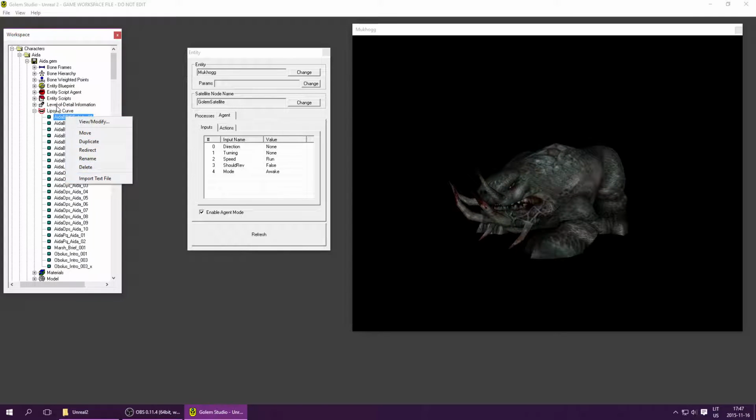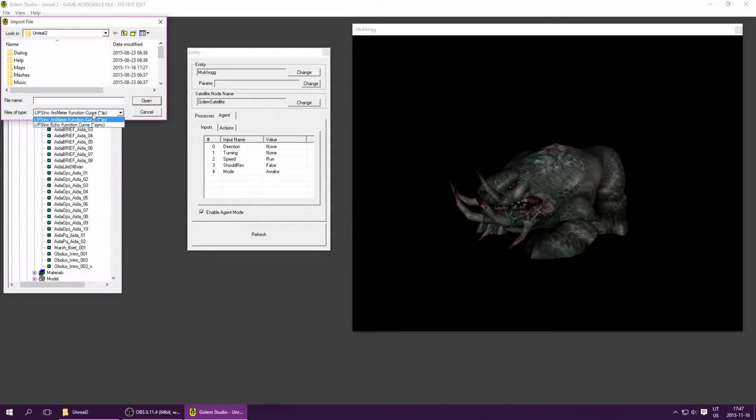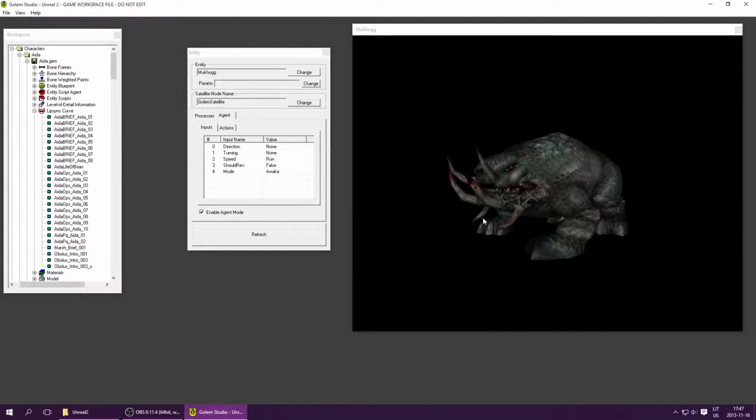You can create a new curve, and you can import a text file, which is called the lip sync animator function curve. These files are fairly specific. This was some kind of very old software that was used to create all the lip sync animations for all the Unreal 2 characters.